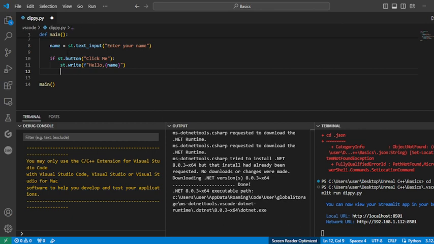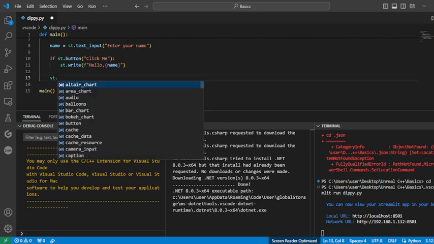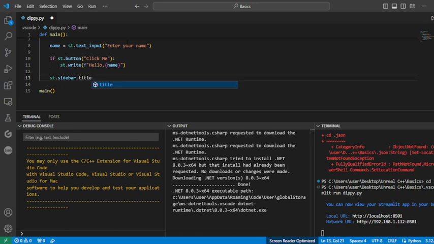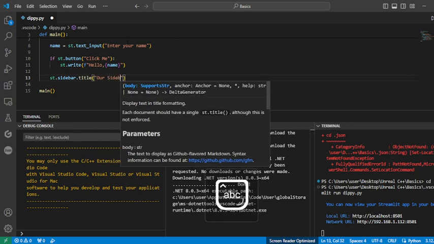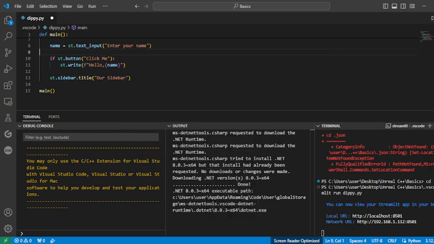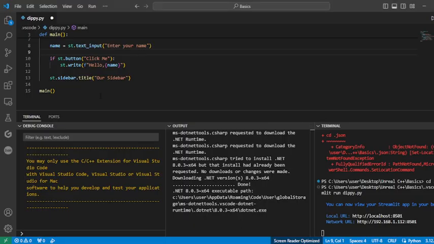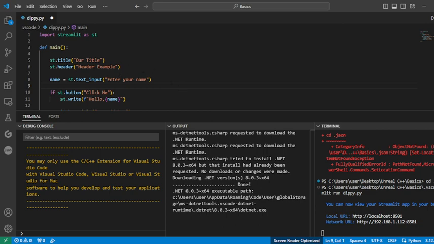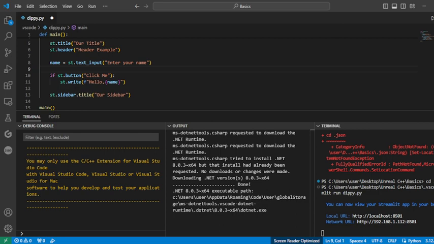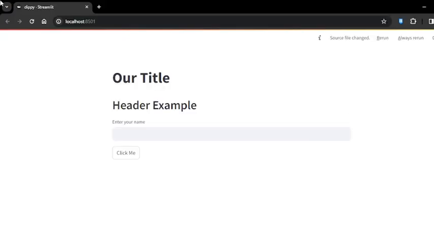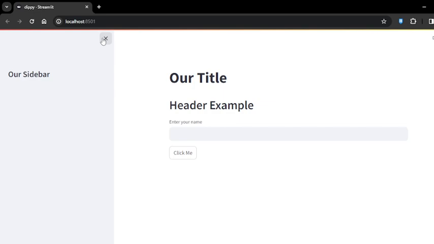Now the last thing I want to add into this is a sidebar. So let's type in st.sidebar.title, and let's name it our sidebar. Now if I go here, I rerun this, you should see that... okay, it's not working for some reason. Let's just see what thing wrong we have done. So I have st.sidebar.title to be our sidebar. Oops, yep, I forgot that I had never saved it. And now you can see that we have an interactable sidebar in our web app.